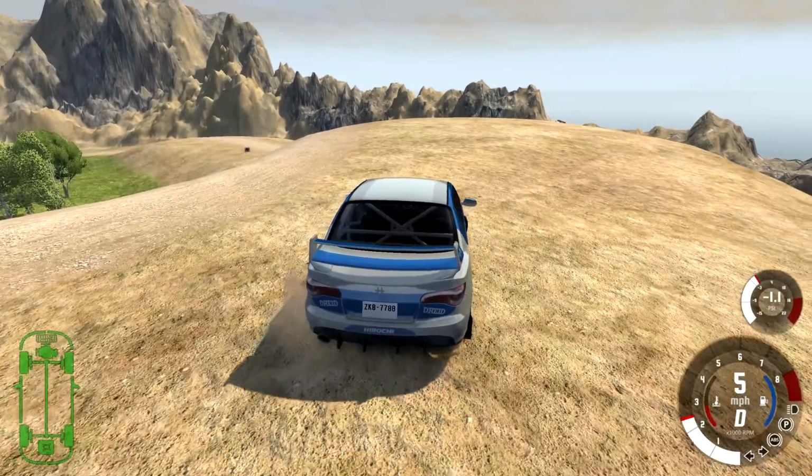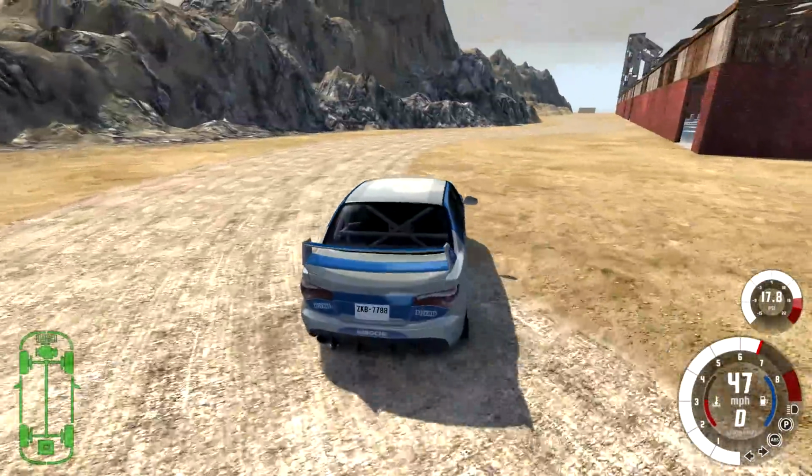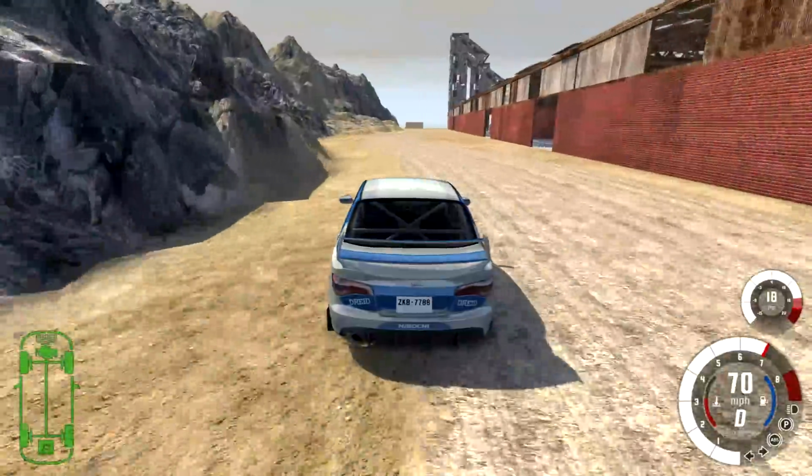So what we need to do here is go really slow at that jump so we can hopefully slam into the barn that's just sitting there, it looks like. At least I thought it was a barn. I was flying so fast I could barely tell.